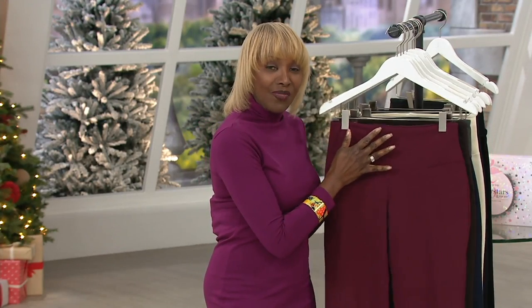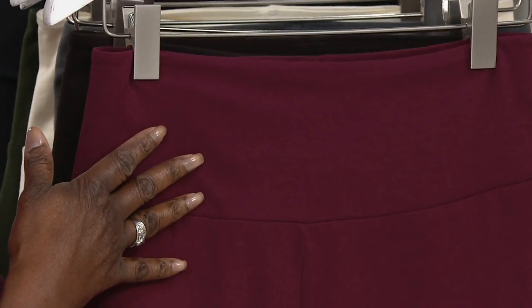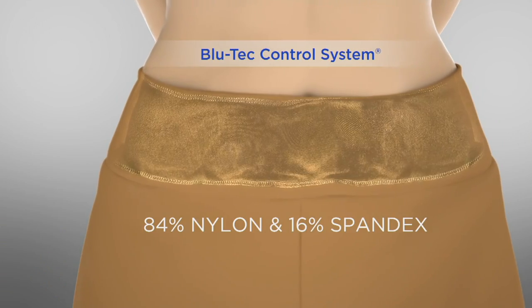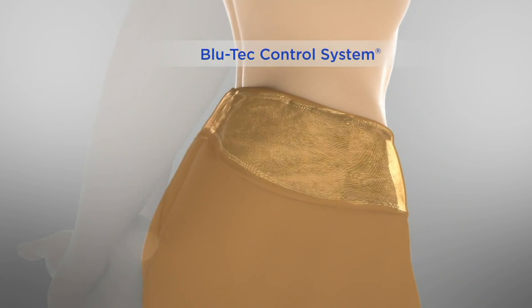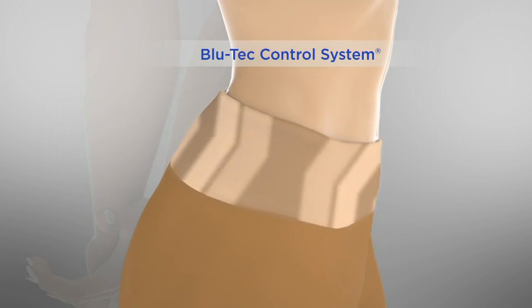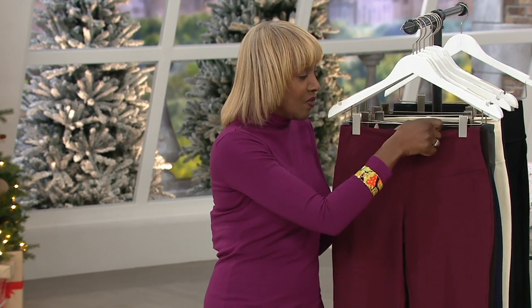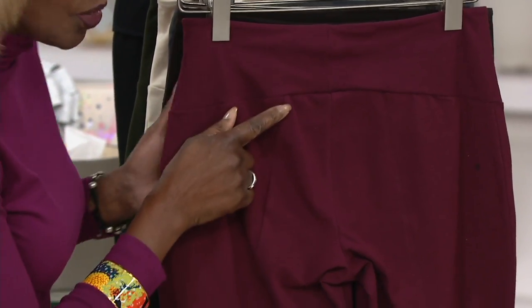It's in a slim leg silhouette, which looks amazing, and we've added all the wow factors. For those who know my tummy control, this is the Bluetech control system, dyed to match. It's nylon and 16% spandex, contoured in the back, with no side seam — so there's no spillage, no muffin top. And then you have that wide waistband in the front for control. The controlling is all the way around. That's my trademark Bluetech control system, and the only place you can get it is Women With Control.